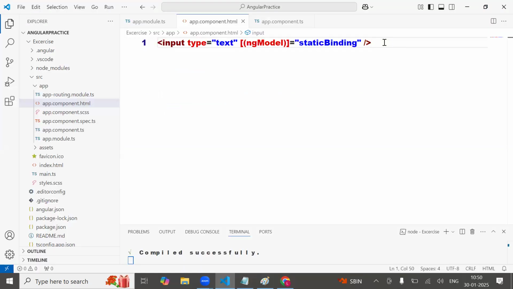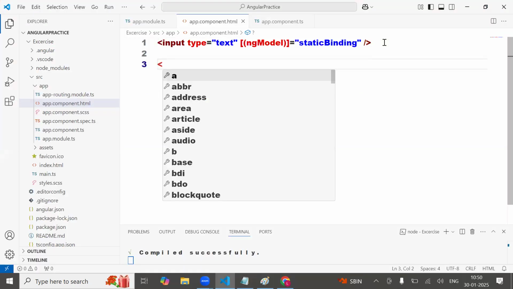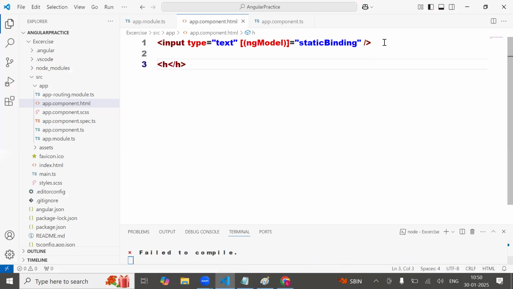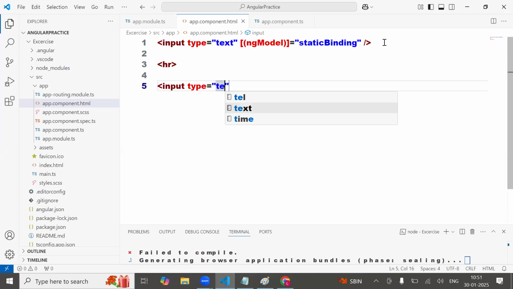You got the static binding here? Or did you get my point? You are getting the value, but you are not changing it. The next point is, I want to make a dynamic binding. I'm adding another one horizontally, the same input type text.